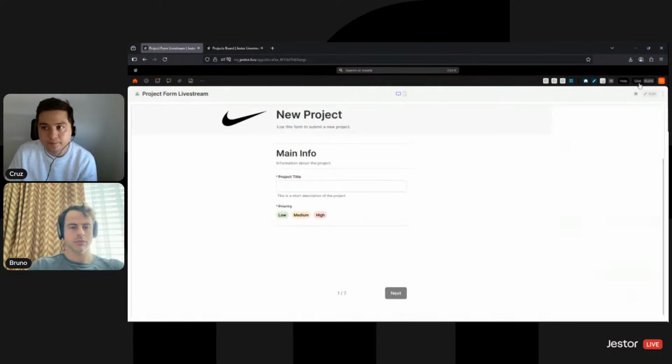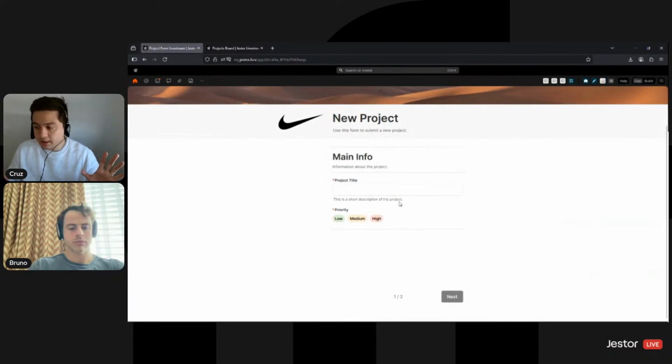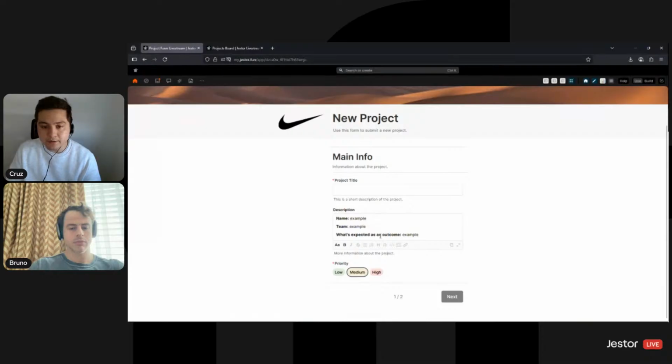There you go. So now you can see that I don't have the description field. If I click on low, I still don't have a description field. But if I click on medium or high, the description field appears in the form. So these are conditionals. Like I said before, you can make fields show, hide, be required, optional, or make them read only based on conditions. So this is pretty useful to guide people on filling out a form, right?